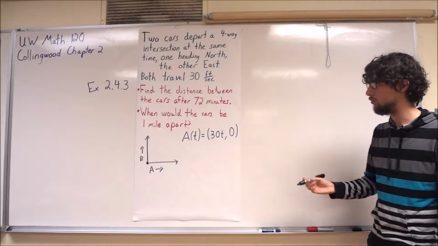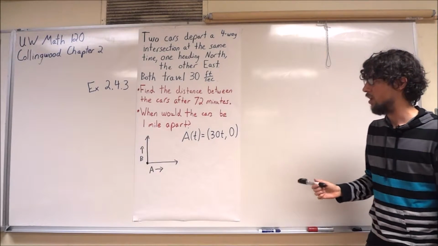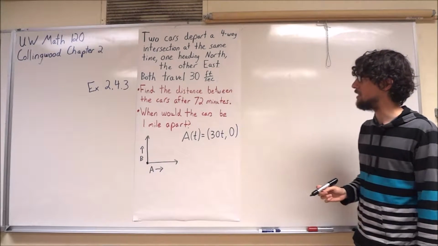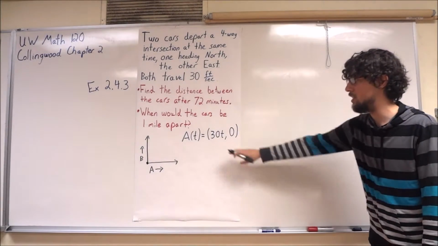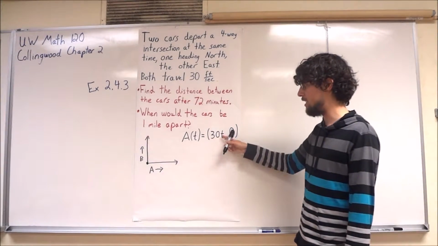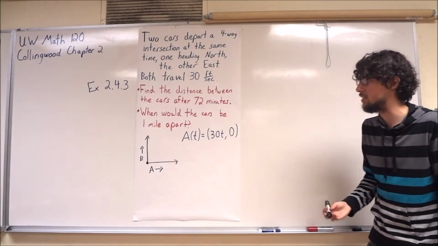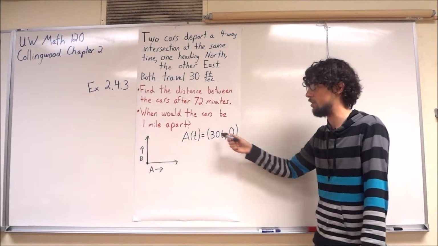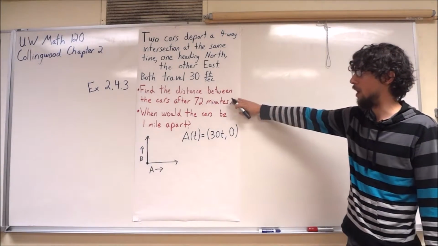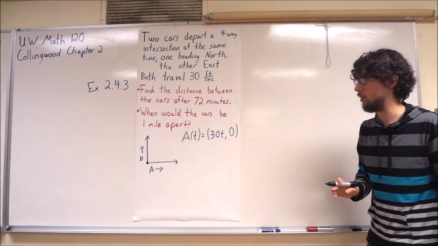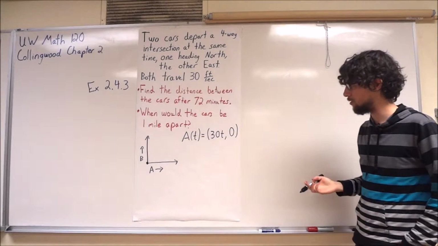I'm also wanting to be a little bit careful here because t here, what are the units on t? The units on t, as I've written them here, are seconds. In particular, this 30t is functioning well because t is seconds. After 1 second, we're at 30 feet. After 2 seconds, we're at 60 feet. But we're asked to do this computation in terms of minutes. The question actually gave us 1 hour, 12 minutes.